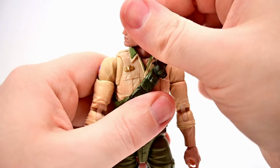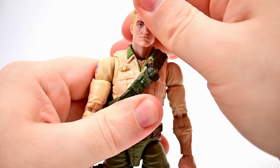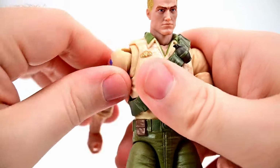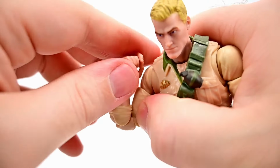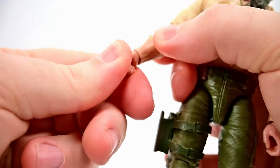But mobility-wise, the head will twist all the way around. It can look down that far and up that far, so not bad with the mobility, but not great. The shoulders do come up to 90 with that butterfly joint back and forth and can rotate around. We get the bicep twist and the double elbow joint. Of course, with the pinless joints, it's a little stiff there, but it can bend all the way up, pretty much all the way up on itself, with the wrist that'll twist around and can hinge back and forth.